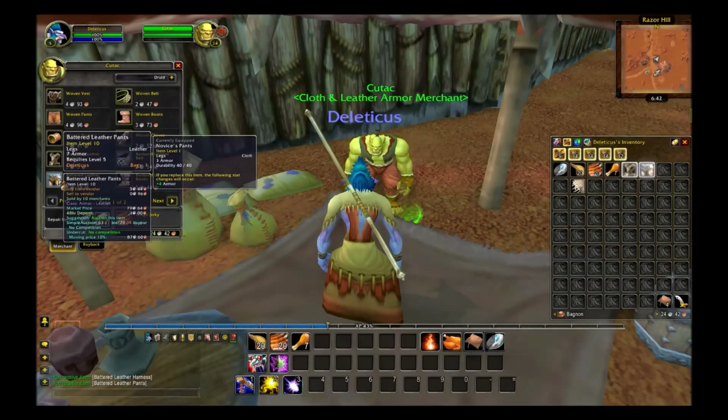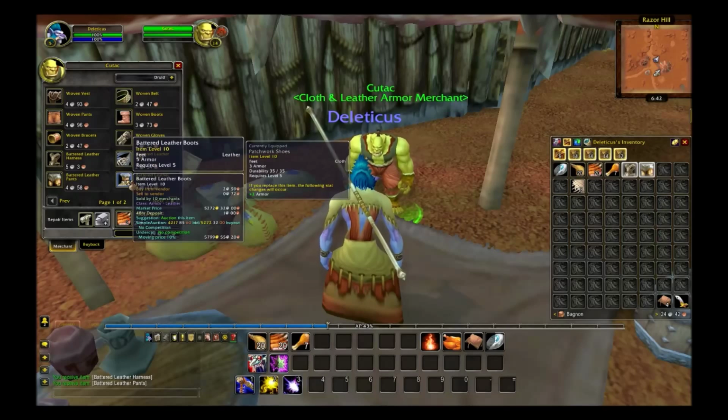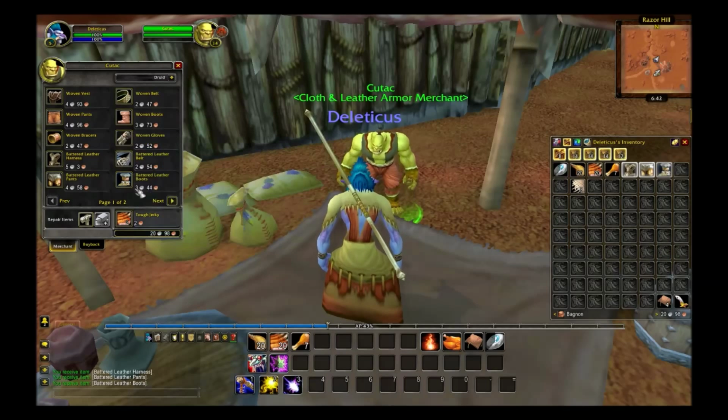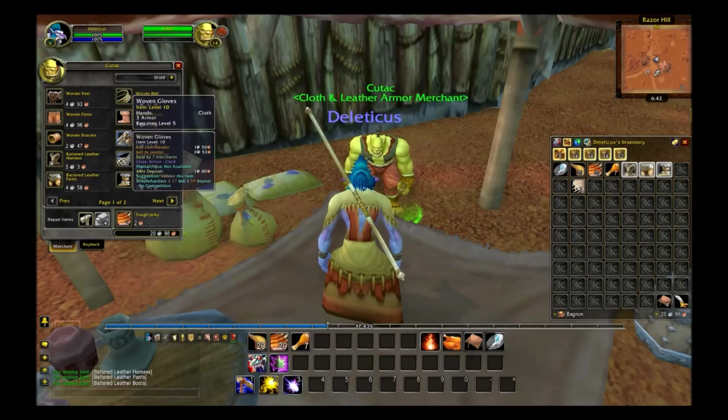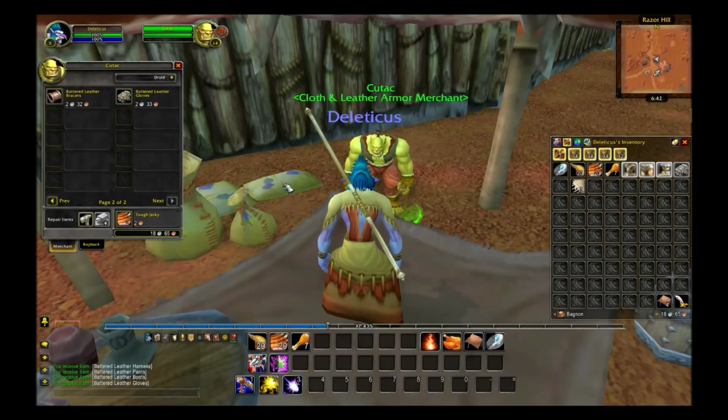So we can do legs, hands, that's cloth, that's leather, let's see, where is the, maybe there's only cloth, okay, no, there's the cloth hands, and all right, so I'm going to buy those 4 right now.